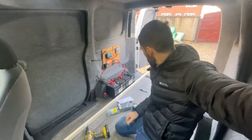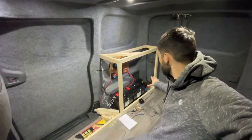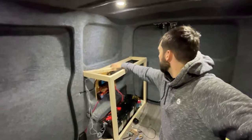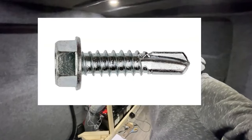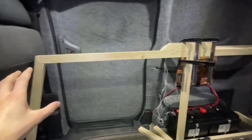Moving on to the next part of the build — I'm starting to put my cabinets in. Instead of buying them I'm just going to make them completely from scratch because it's cheaper and it's what I want to do. I've pretty much done this final box section — the next bit is all this area here. A tip for anyone doing something like this: triangular shapes are very good to use because they don't like to twist or bend. To get into the metal I've used self-tapping screws that go into the metal — it's double-skinned with a big gap in the middle so you haven't really got to worry about going all the way through to the outside. I haven't planned or drawn up any of this, I've just made it up as I go along. I've made a little jig just to hold this piece of wood while I measure up so I can cut it to fit nice and snug.